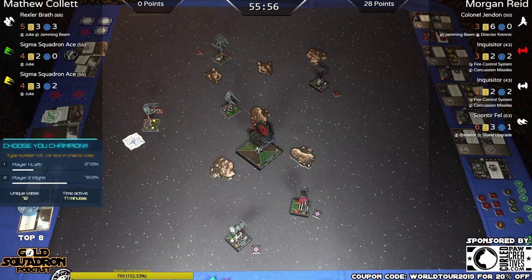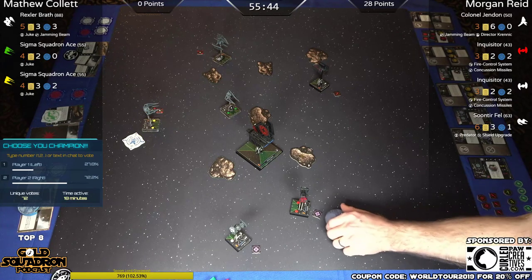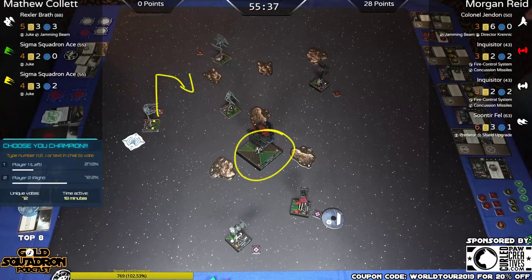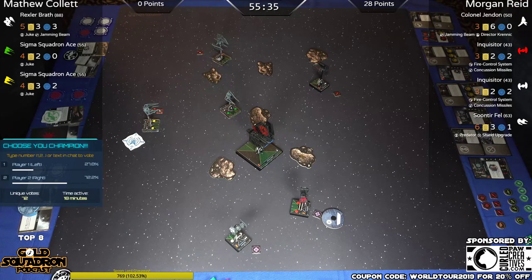So where are these Inquisitors going to go? Matt's probably looking to keep distance with this guy. So I think Morgan's going to realize that. This guy's probably just going to do the old classic roll out and then one bank in. So he's going to keep the pressure on the shuttle with that guy. This guy, Green's in trouble. You know what I mean? The shuttle's got a very easy one bank block. Does he K-turn?